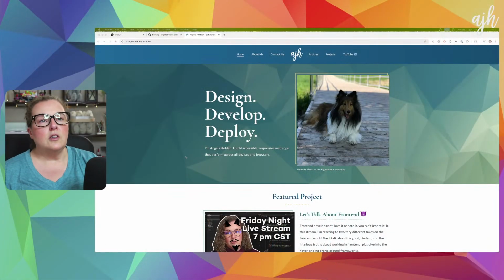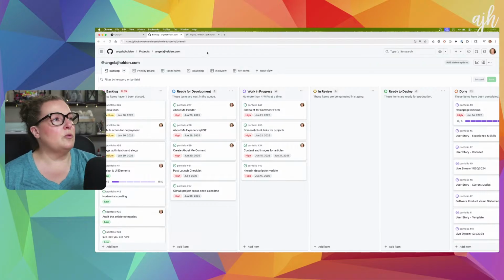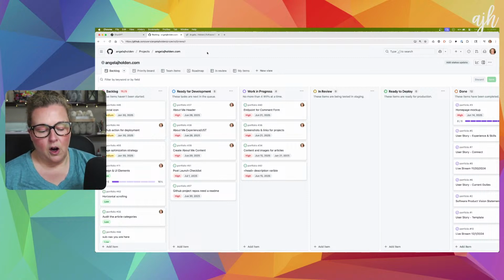Today we have a whole list of things to work on. I do have a hard stop at noon, so we're going to go for about 90 minutes today. Last weekend, we did a couple of marathon streams, about 4 hours on Saturday and almost 4 hours on Sunday. That was a lot, but we got a lot done and I was very happy with our progress. Tomorrow I definitely have more time and can go longer, but today 90 minutes is my cutoff, but I think we can do it.